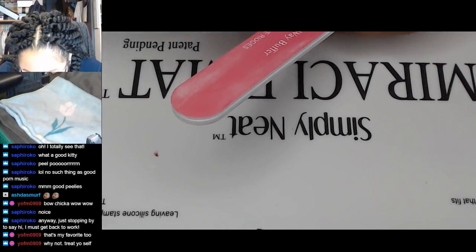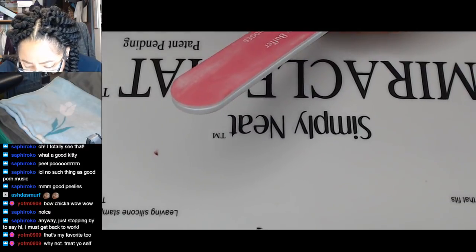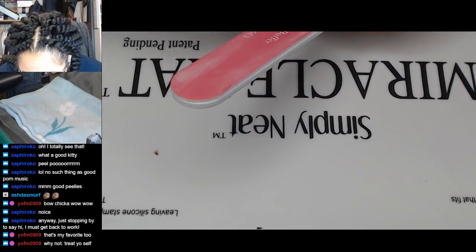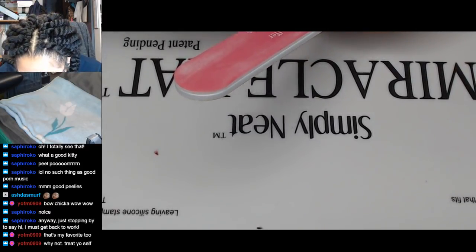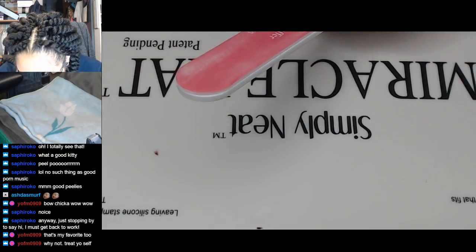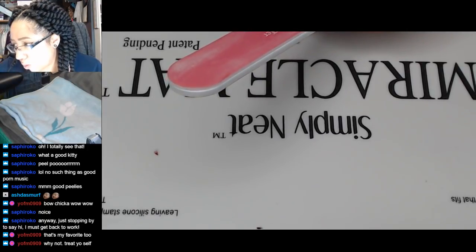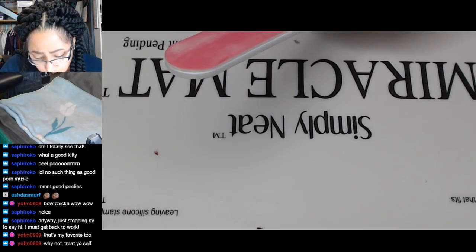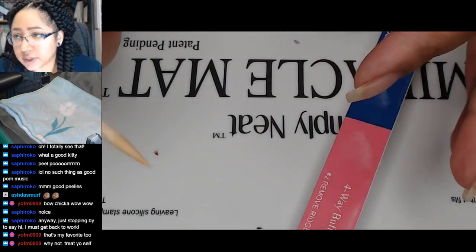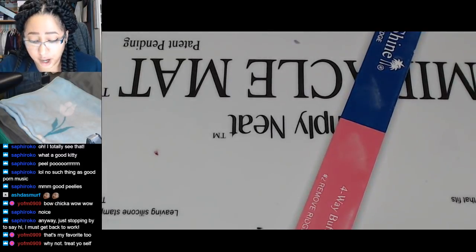I mean, a lot of people use needles. It's actually one of the reasons I haven't been super keen to get one of the water marble tools, because I feel like they're not as sharp as I can make an orange stick. So now, I know it's a little hard to tell on here, but this is poke your eye out sharp.